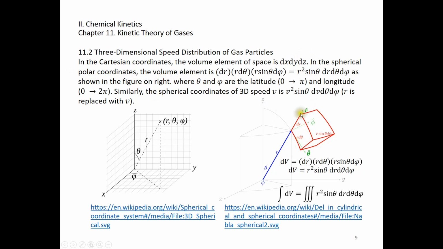So this box-like shape is the volume element in the spherical polar coordinates. We're going to approximately get the volume of this by assuming this is indeed a box with 3 side lengths. This side length is dr. So first you have r, and then you extend it by an infinitesimal amount, which is just dr.